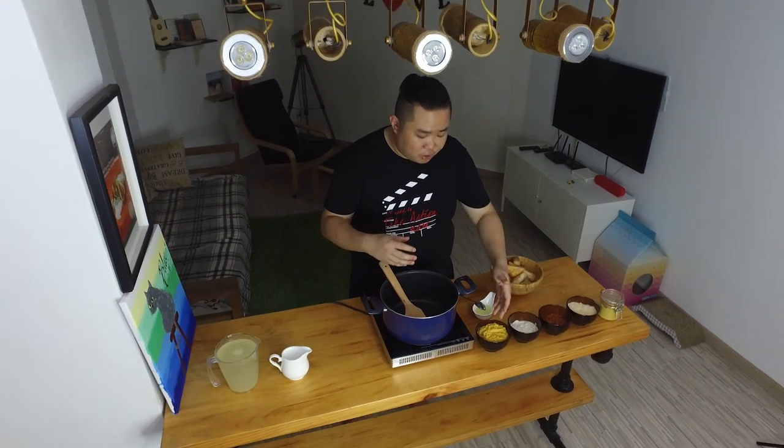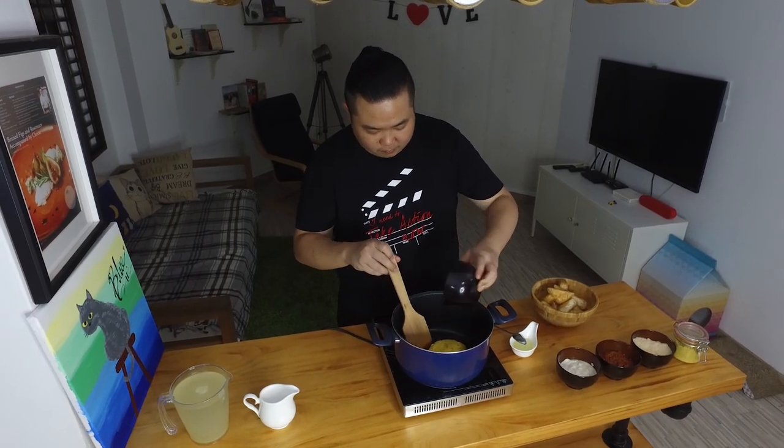Keep in mind, I'm not going to add in all the rempah spices together. I'm going to add in my ginger spice first, to let it caramelize a little until it's fragrant before I add the next ingredient. That way, all the ingredients will cook consistently, giving you a very nice flavor later on. One way to know if your pot is hot enough is to listen to the sound when you add in the ingredient. You want a light sizzle, not too fast, not too many bubbles. Hear that sound? That's a perfect sound.